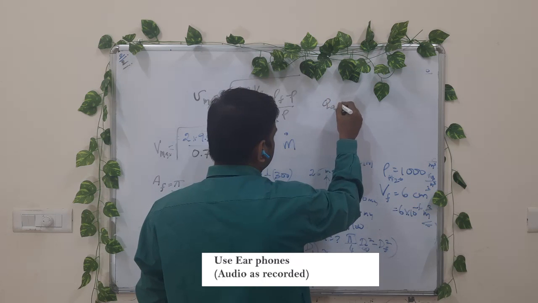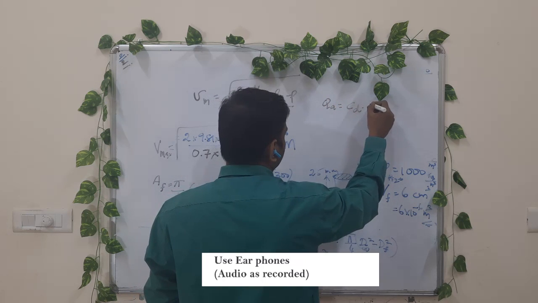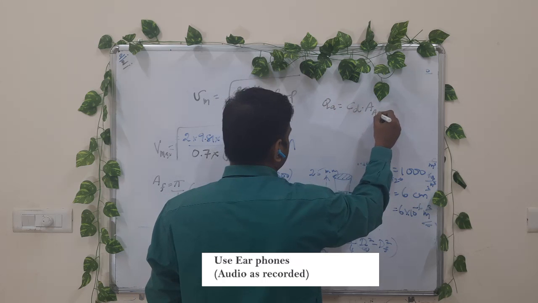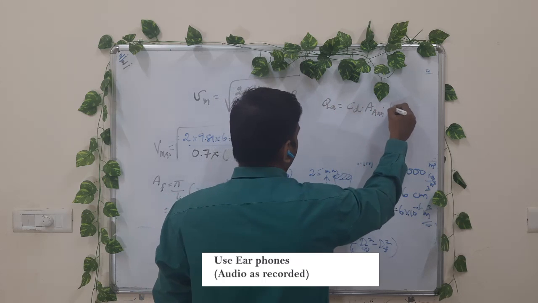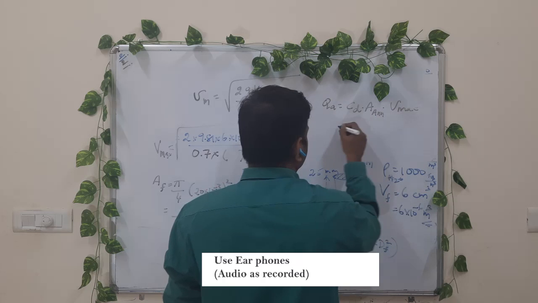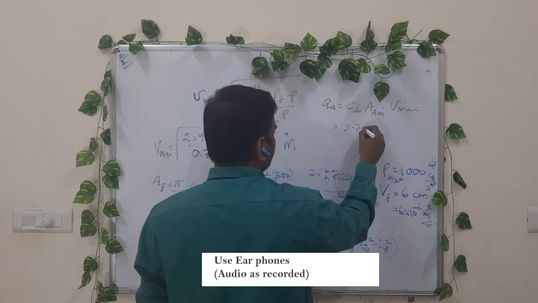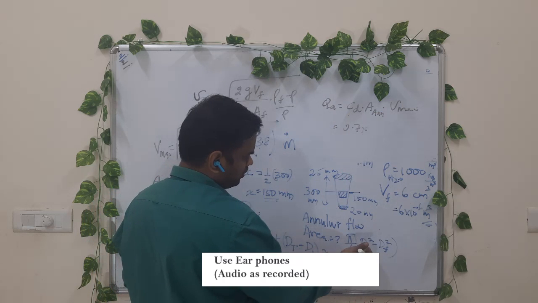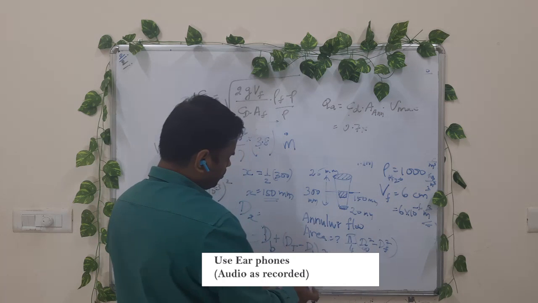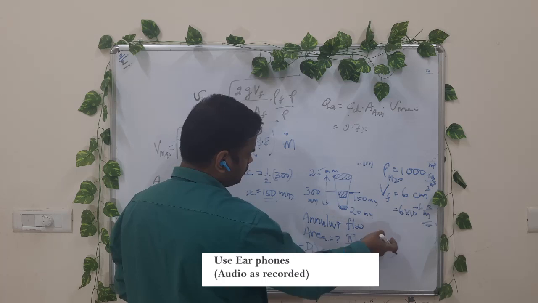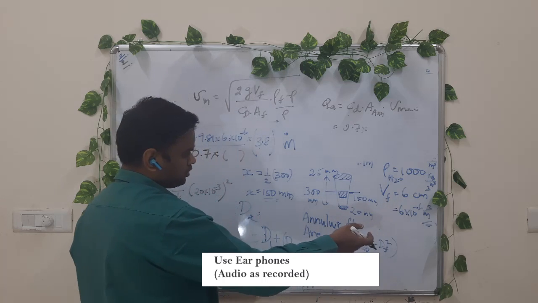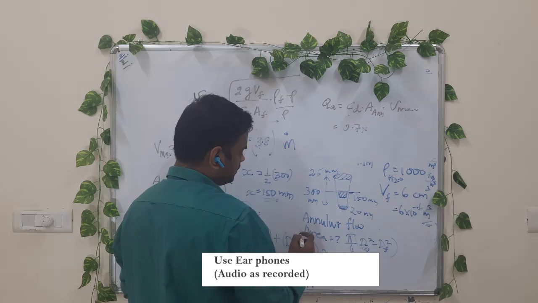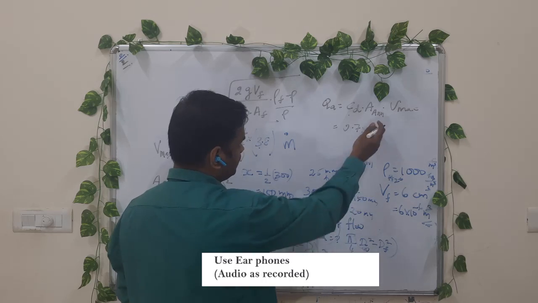actual discharge is equal to the coefficient of discharge into the area of this annular region into Vmax. Okay, so the CD value is given as 0.7. The area of the annular region, I told you to calculate, is pi by 4 into d at x. The diameter is now 22.5 whole square minus 20 square into 10 power minus 4. You will get the area of the annular region through which the flow is there.